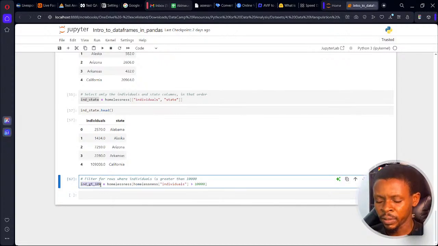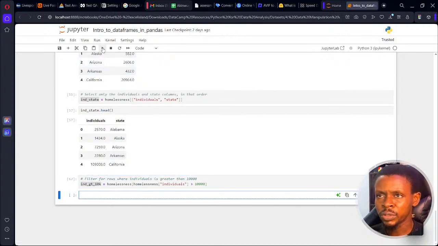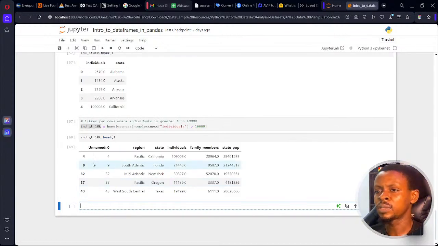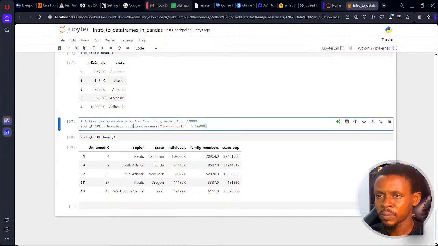I figured it out. So if I call on this now, it's going to show the record. Dot head. Let's see it. Voila. It's going to show it better. So I need to wrap it in homelessness twice. And I can see this is what it's doing for me. This is our initial code. Since I don't want it to return true and false like it did earlier, I needed to wrap it in homelessness again.